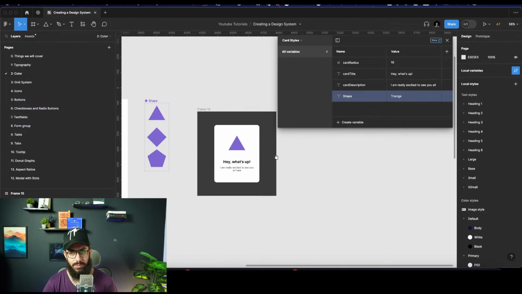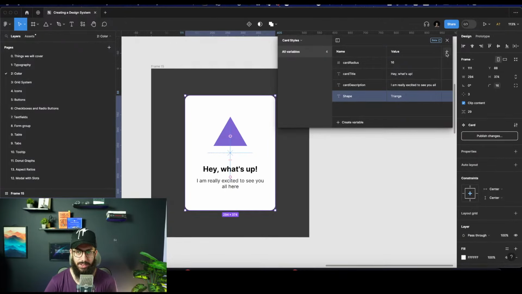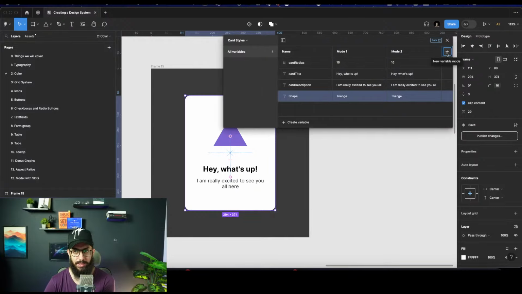Actually, even before that, let's show what happens when we create certain modes. I'm going to click on the plus button and create another mode. This is going to be our card 1, this is going to be our card 2, and we can do translations as well. You can have this as English and then Arabic or whatever. Actually, let's just do translations first because I don't want people to get confused. So this is English and this is Urdu, for those who know Urdu or Hindi, they would be able to understand it.